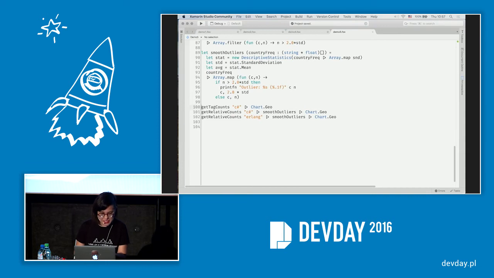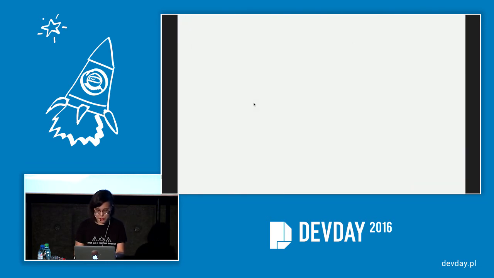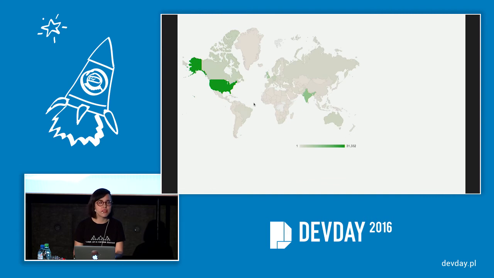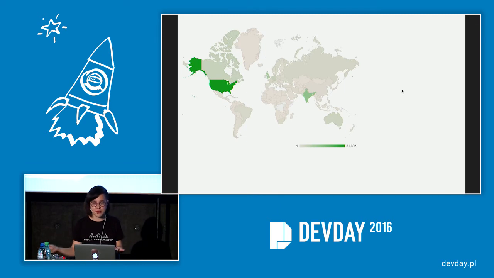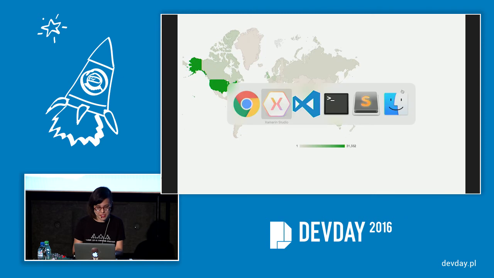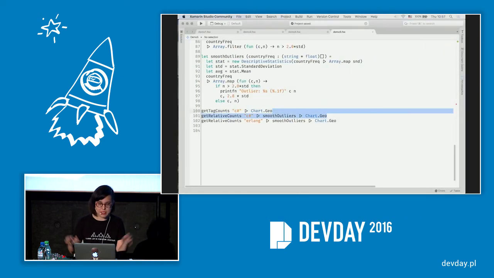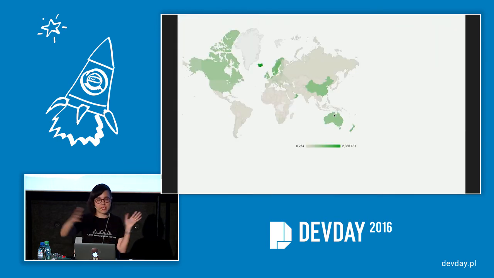So in the end, let's have a look at how many C# programmers there are in the world. This is how many people actually ask questions about C# on Stack Overflow. You can see that most of them are coming from the US and some from India, etc. That's not that interesting, because the US has many programmers, India has many programmers, so it doesn't tell us that much. So I decided to compute the relative counts with respect to the population, in programmers per million. Then I also had to get rid of outliers because they were messing up the scales.